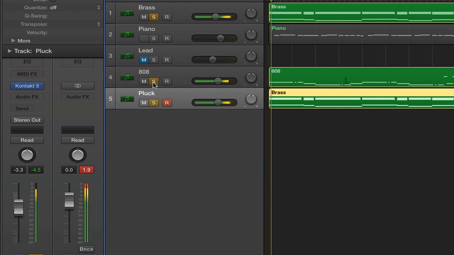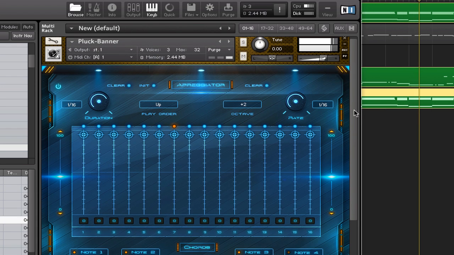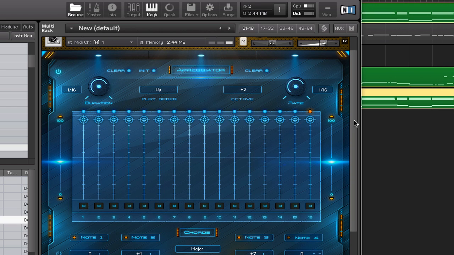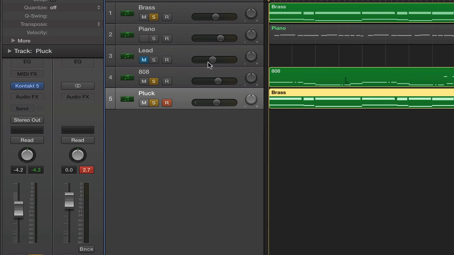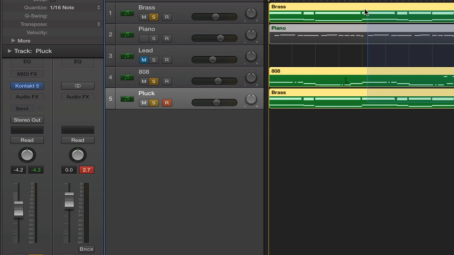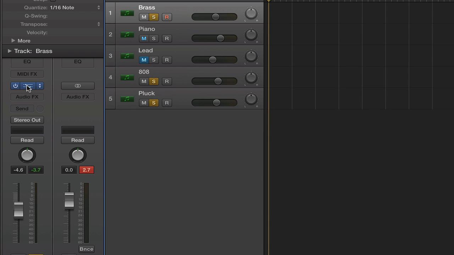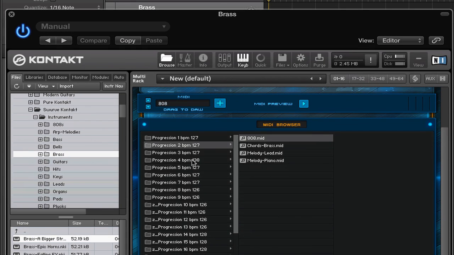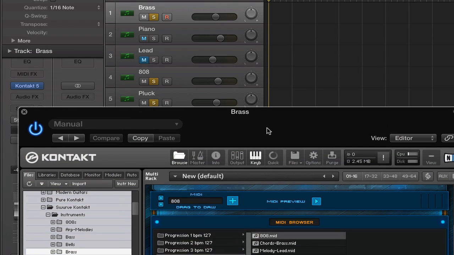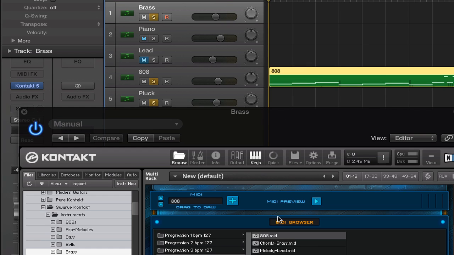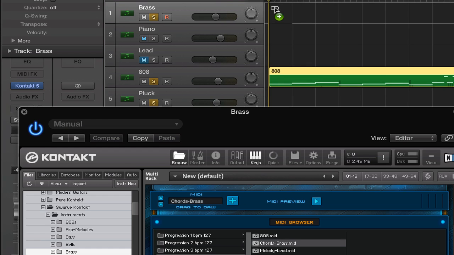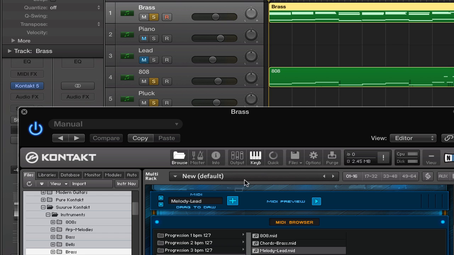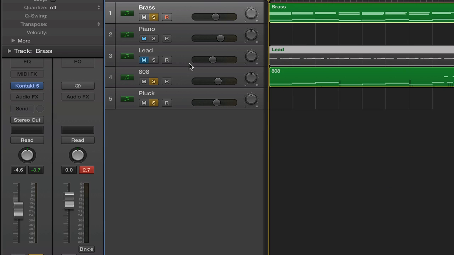Turn back on the 808. It's that simple, guys, to make some amazing stuff. Let's go through one more of these. Just trying to show you guys as much as I possibly can in this video. Got an 808 pattern. This is progression number 4 in here. You don't have to use these MIDI, but I'm telling you guys, it just makes your job a lot easier.